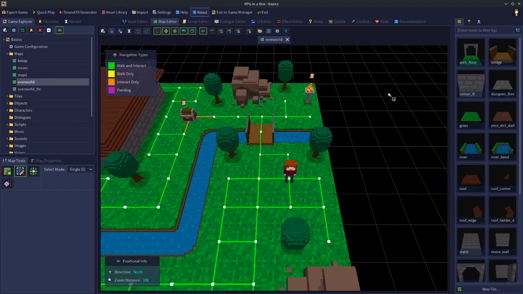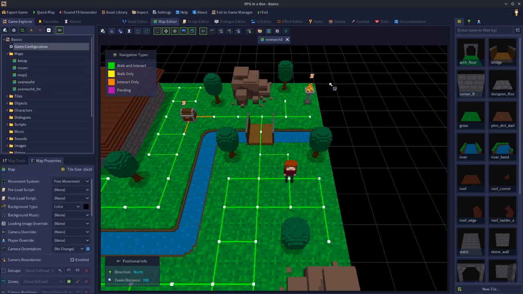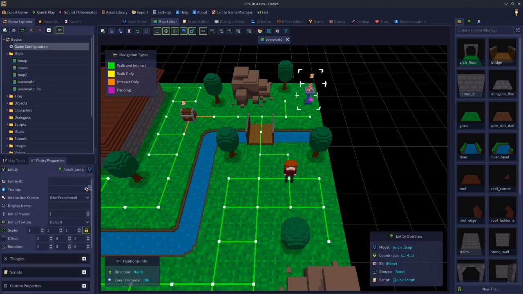So before we get to the coding, I want to introduce you to a really awesome function which is basically going to make all of this work for us. I just need to give these IDs. So let me just do that. Torch 1, chest 1.